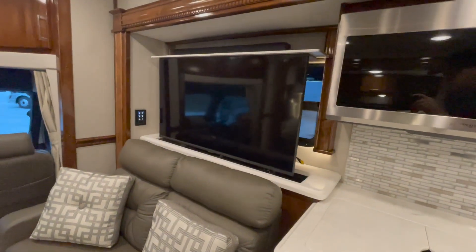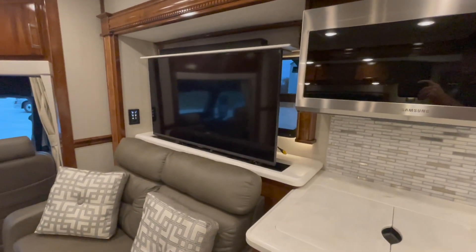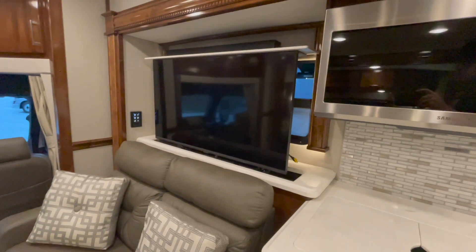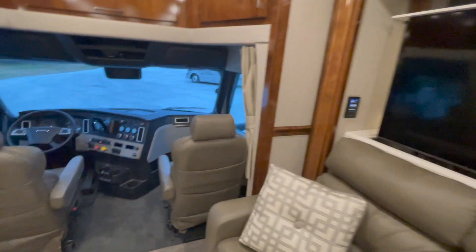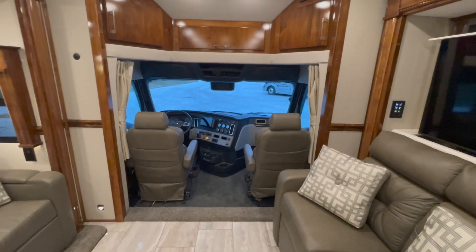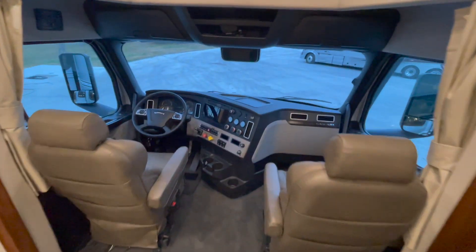Over here you've got a Samsung TV that drops down behind the little love seat. You can drop that down while driving to look over your right shoulder, and when you get parked you can raise it up and have a nice TV there. I love on this XL how the cab is a walkthrough cab — you don't have to duck down and squeeze up into it. It's got plenty of height and area to get down in there.